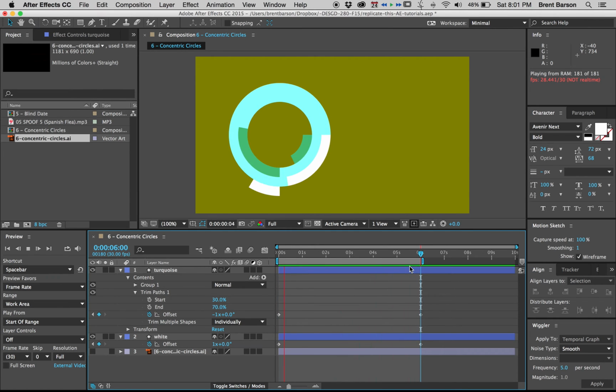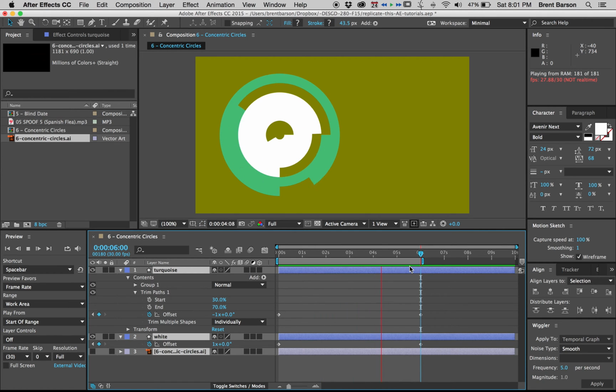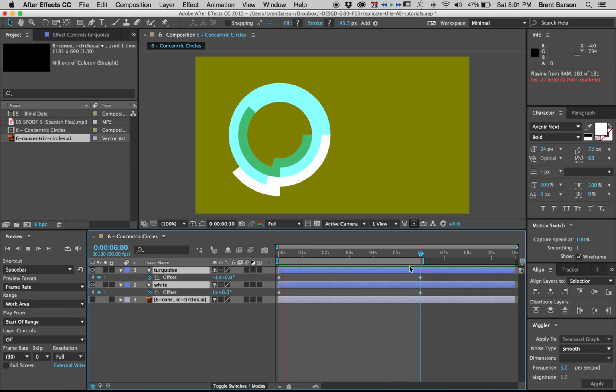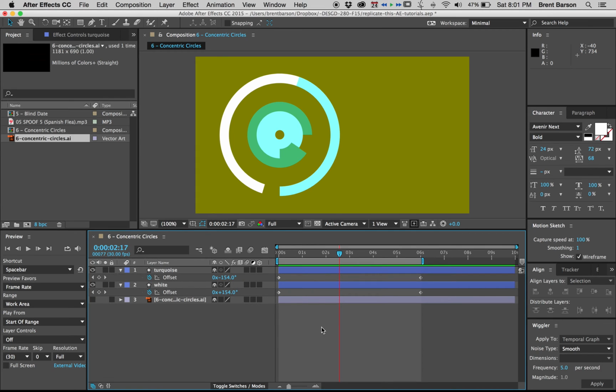Trim paths is a very powerful part of shape layers, and it will help you. I'm going to hit Command A, I'm going to hit U. I like to have not tall layers, very short, minimal layers when I'm working on one screen and doing tutorials. So memorize U. It only shows you the keyframed properties on your layers.